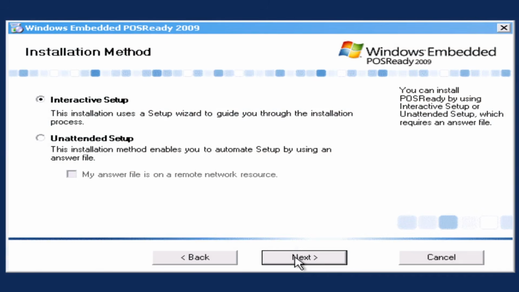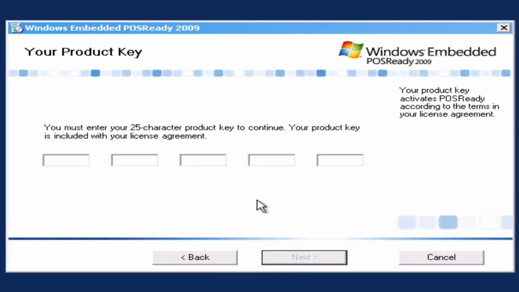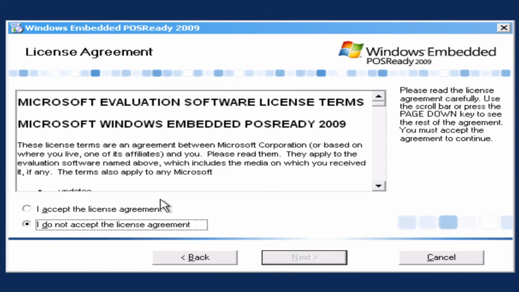So if you're unaware of that, basically what you can do is you make a sort of XML file, all of the arguments and instructions in it to say install these files, install these drivers, name the machine this, create this user account connected to this network, and so on and so forth. But we don't have that, so we're just going to go through the classic interactive setup. Another kind of interesting thing is it asks for the product key straight away, so I will get that put in.